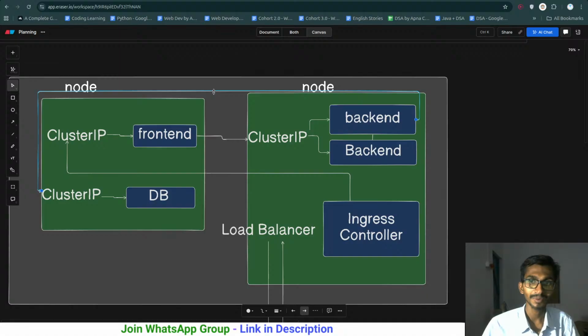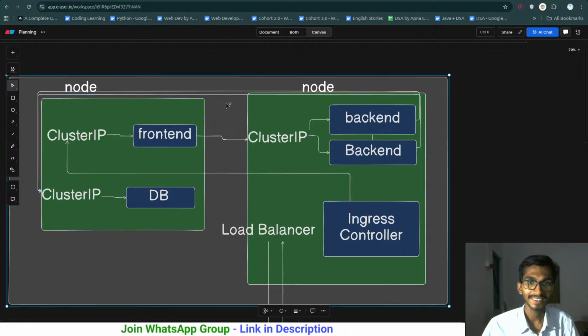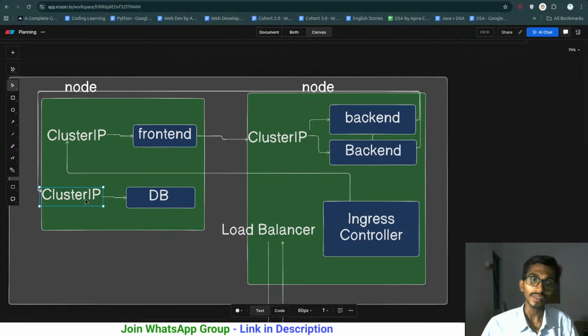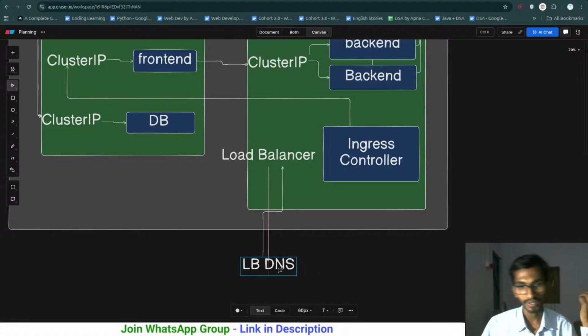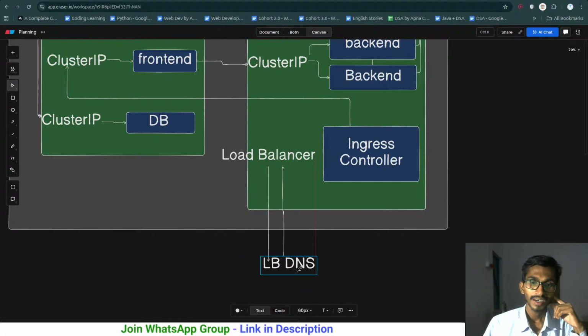So the request will go to the database cluster IP, get the data from here, process it, and return it to the front end. The front end will send the data back to the ingress controller, and the ingress controller will forward it back. This is what I think should ideally happen, but let's see what happens.